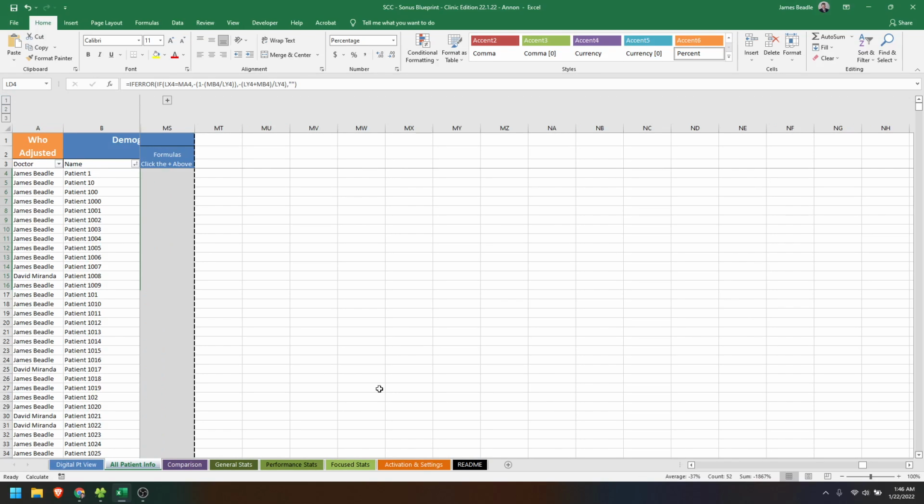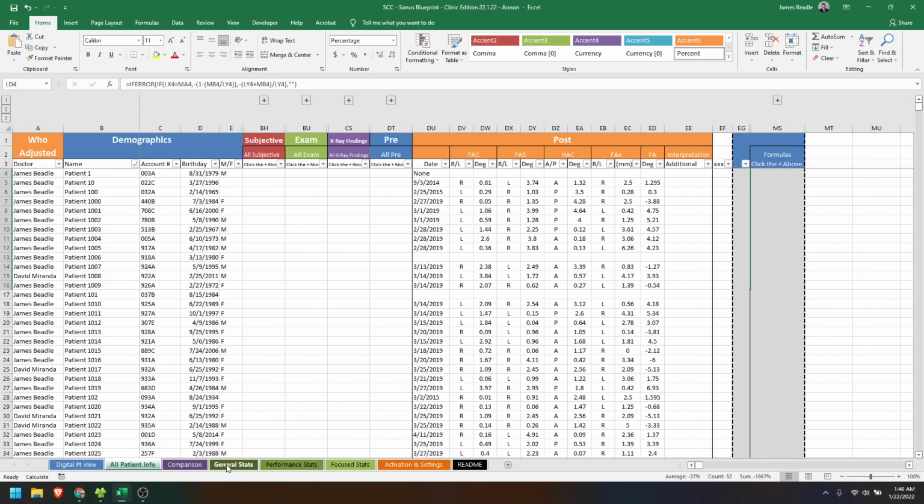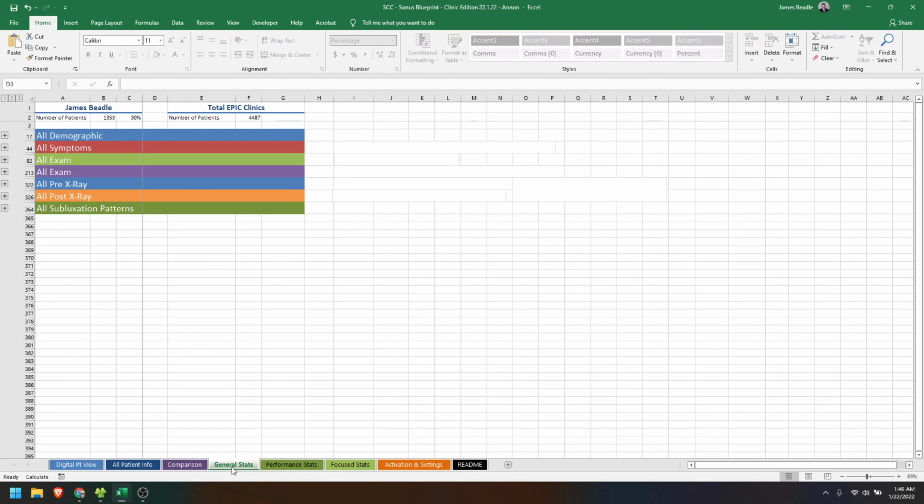All right, the last one. Let's go ahead and close all these up again. All right, last one is actually you're going to see down here, there's multiple stats tabs now. So what happened is that the stats page was massively long. It was super crazy long. So I've broken it down.